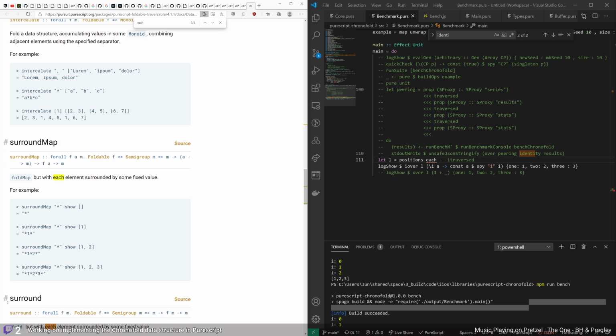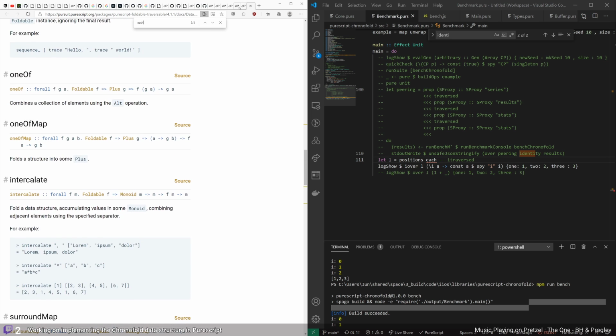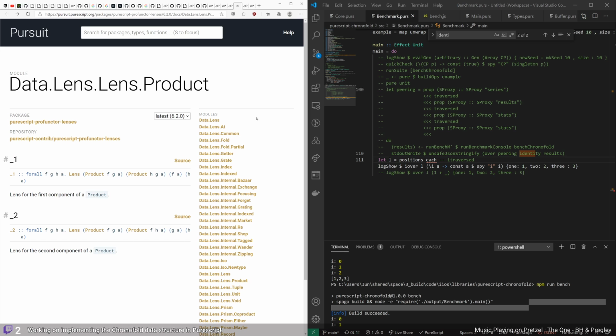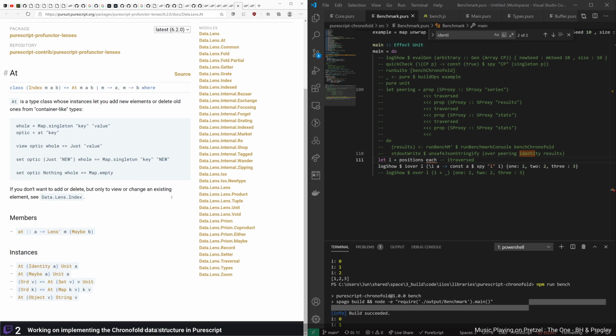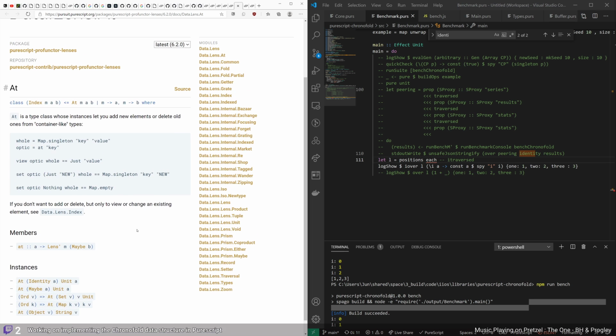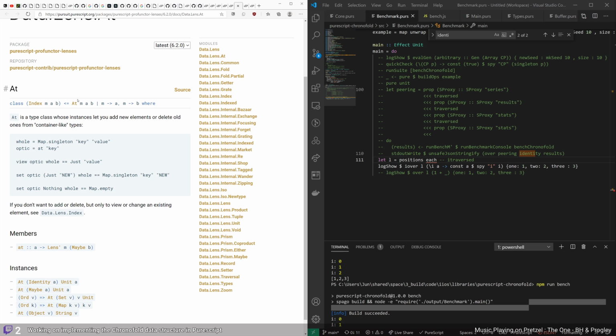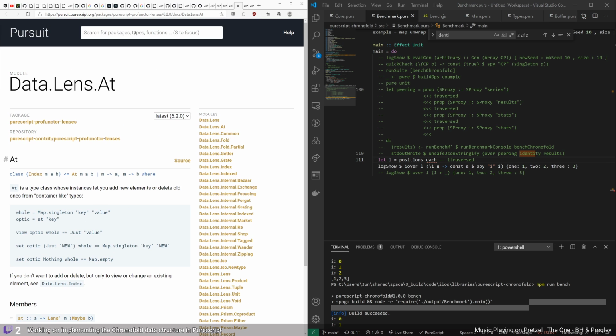There isn't. Oh, it should be a lens. Okay. Let's see. Oh, there's at. At is maybe nice. Add or delete things from containers. Nah, that's not it, right?